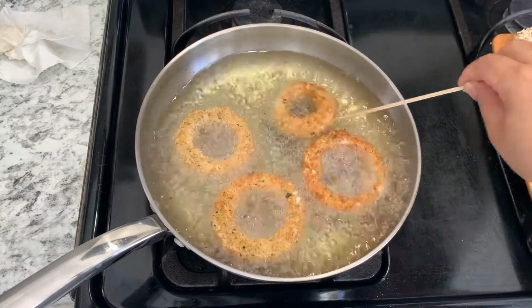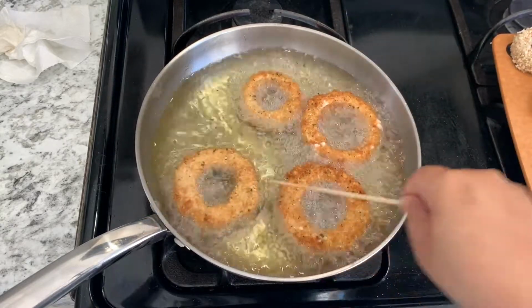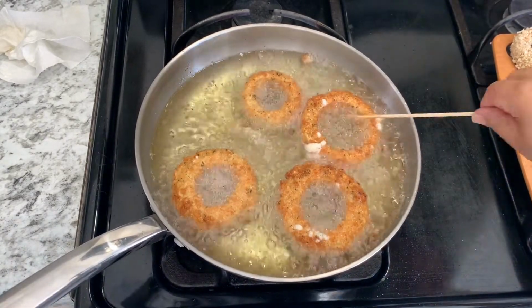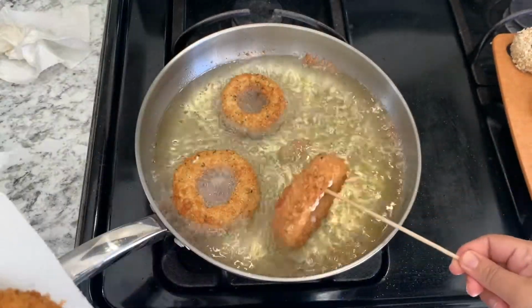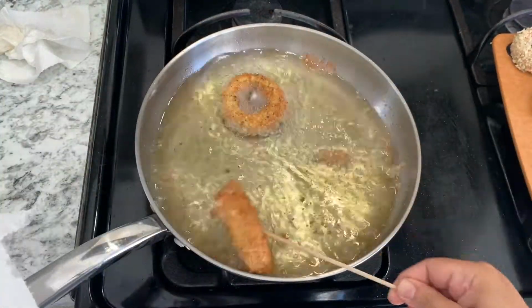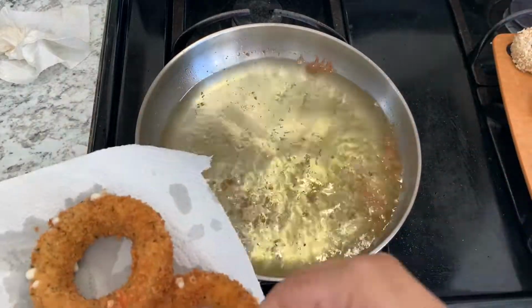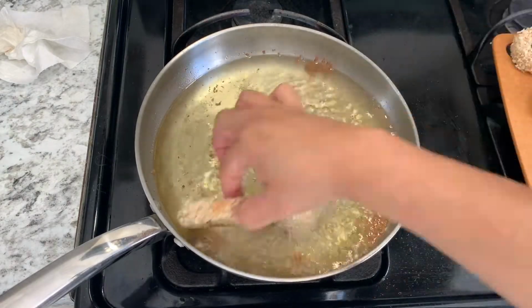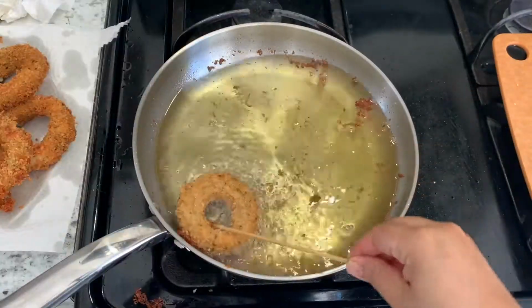If you think that cheese is oozing out, if you have that problem, because that can happen, the temperature of the oil is very high. In that case, either you can put it in the fridge for say around 15 minutes so that the mozzarella hardens up before you fry, and that will help. But don't worry, even if a little cheese oozes out, it is not going to harm your oil. You still will get perfectly scrumptious, crunchy, wonderful rings. Let's fry all of them.